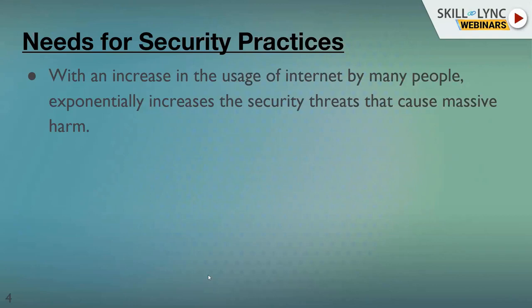At the same time, you need to have some controls and practices in place to protect your information. I have a virtual machine, I have my account, but it doesn't mean that anyone can come and post comments on my behalf. You should always have controls in place: you log into the system, prove that the account belongs to you, and once you are allowed, you identify yourself and get access to only your data, but you cannot access someone else's data, as their privacy is kept in place. These are different security practices which we will see later when we cover the fundamentals and principles. So let's go to the next slide.